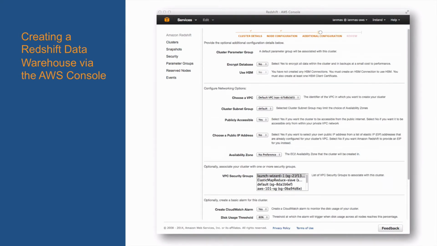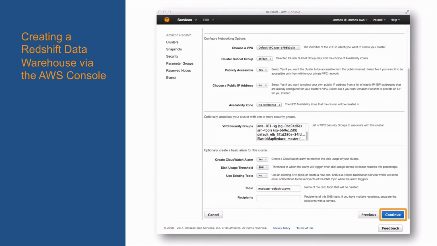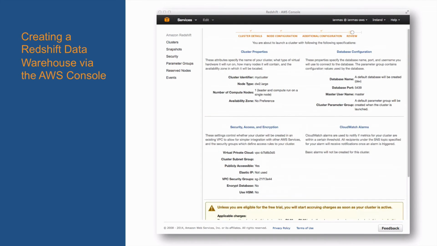We're going to click continue, and then we'll be asked to enter some further details which will allow us to set security parameters, networking options, place our Redshift cluster into a VPC security group, and also optionally, as you can see here, create a CloudWatch alarm that might be used to notify us if disk usage on our cluster reaches a certain threshold. So we're, as you can see, integrated here with a variety of other AWS services. We're just going to leave the defaults in this case.